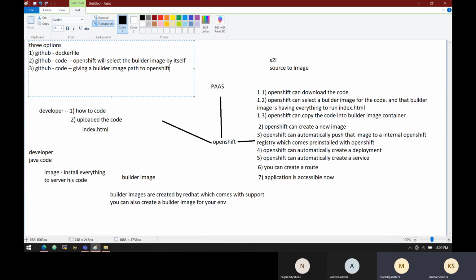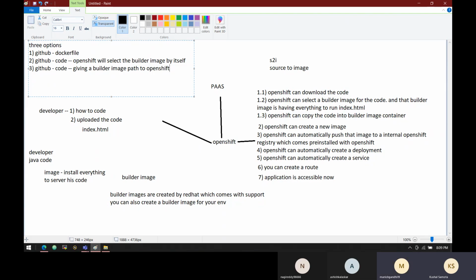Yeah, because you need to run a custom script. How will OpenShift know where to copy the code inside the container which is created from the builder image, right? OpenShift does not know anything about that. You have to tell it everything. So for that you create an assemble script and a run script. These types of things you need to prepare.